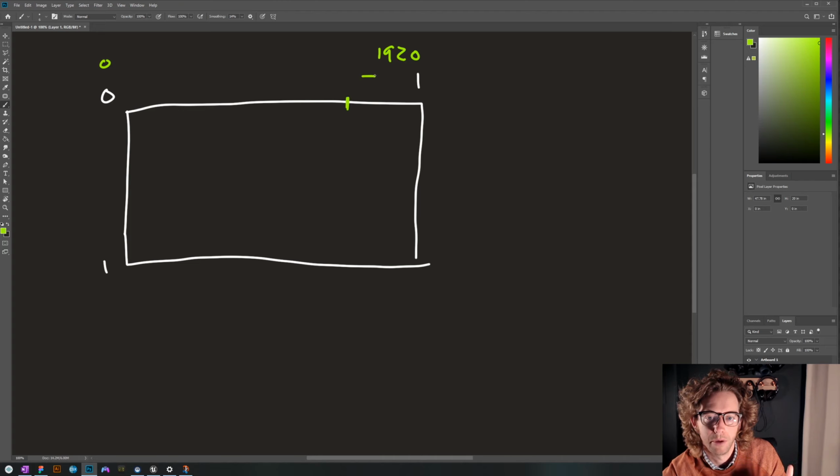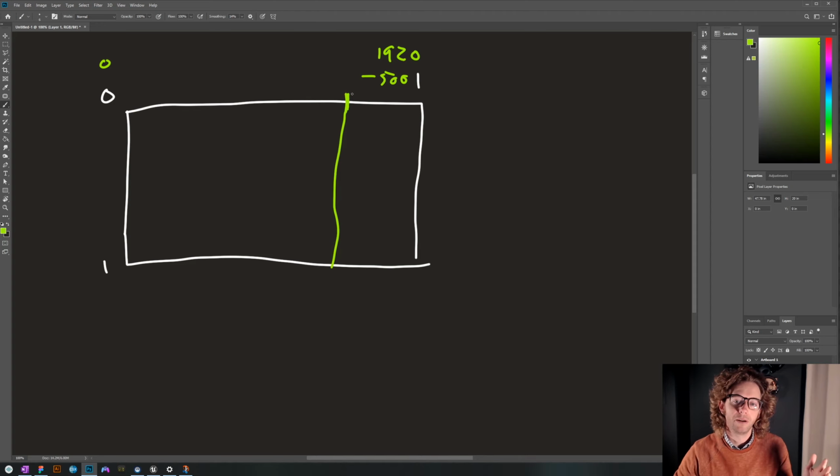Because we need to subtract that 500 and figure it out. It's about right here, right? But on that 0 to 1 range, what does that equal? There's probably a way to figure it out, but I think how I'm doing it is simple enough and it works. And then if you need to change the widget size, you don't have to rerun the math. You just do it like this.